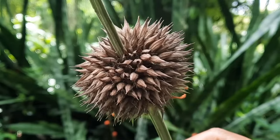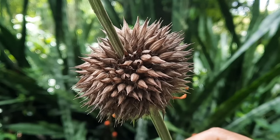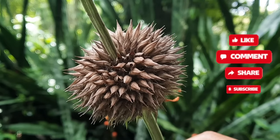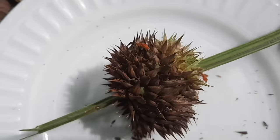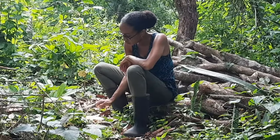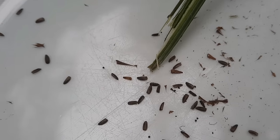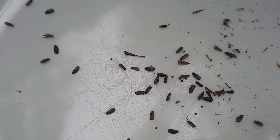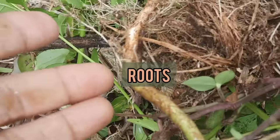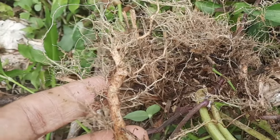The flower balls usually start off green and upon full maturity they dry out and turn brown. By that stage the leaves and petals would have dried off, so only the seed pods remain on the stem, filled with seeds. The plant is propagated by seeds. It also has a shallow root system.